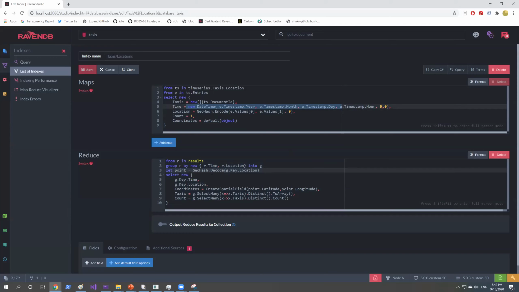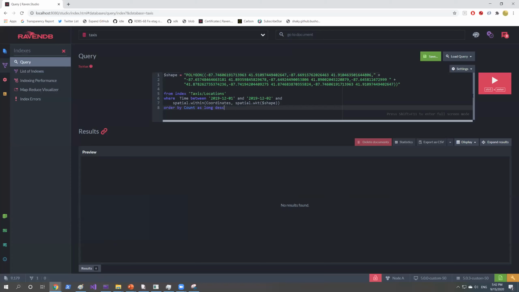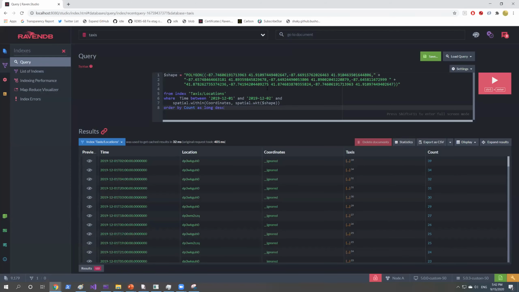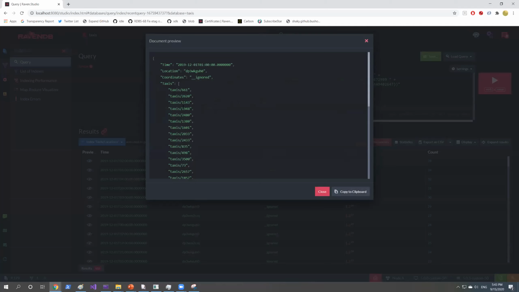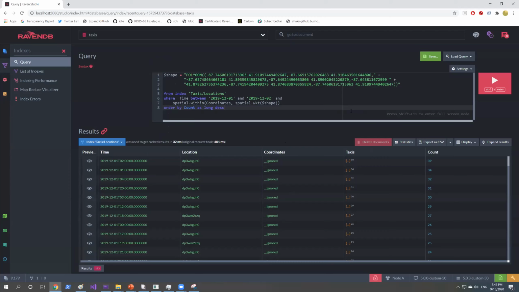I'm done. This is now behaving like any other RavenDB index, which means that I'm able to run spatial queries, which means that I'm able to do all sorts of interesting things. For example, here, all of the taxis that were in this particular location at this particular time. Think how powerful this is. I can use this to figure out, give me everyone who was near me. If talking about COVID, then I want to find anyone who may have been affected by someone who is sick. And that's something that is cheap and easy to do with RavenDB.